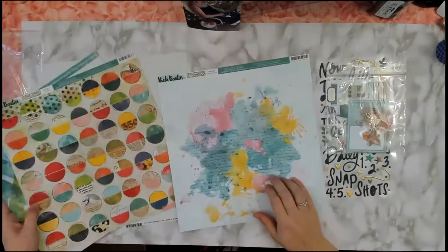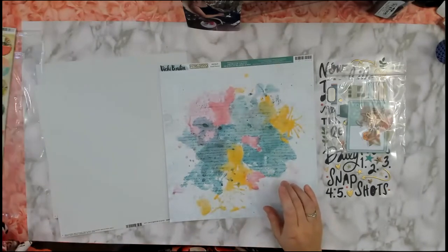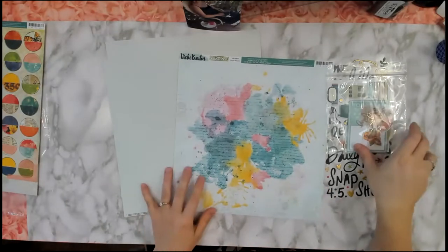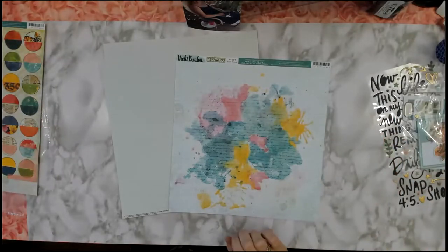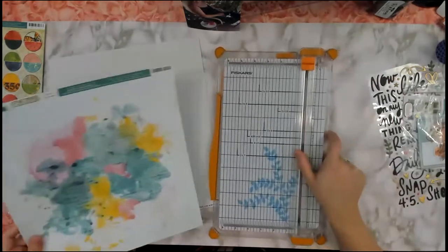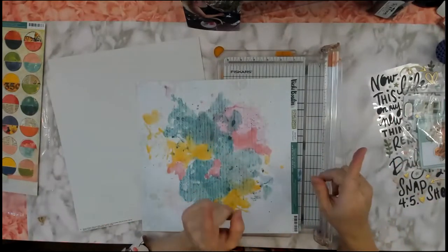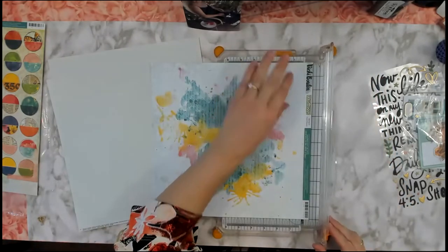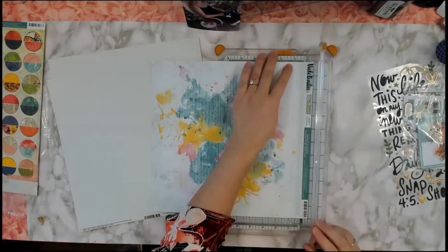So everything is out. I've been kind of waiting to play with this paper, so I was really excited to see it in here. And I think that's one of the things I love about getting a kit, you don't know what you're going to get. And you're kind of sitting there like, ooh, what's going to come this month? And throughout the year, I get to play with 48 kits. Well, that's 48 different types of paper that come here and I can play with. Do I use every single one? No, not at all. But I use enough that I think it's worth it.